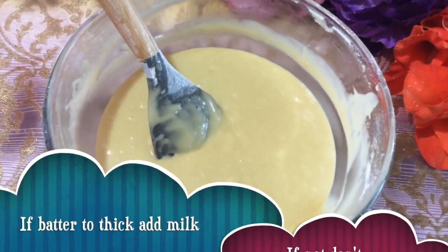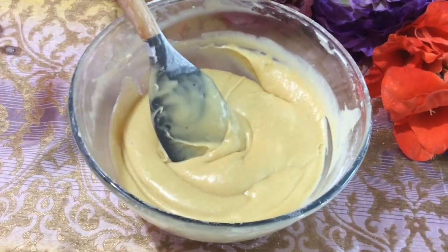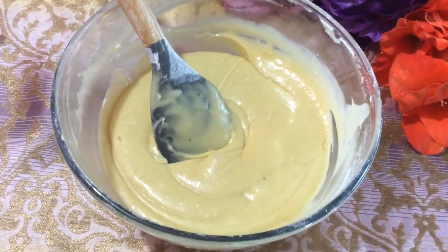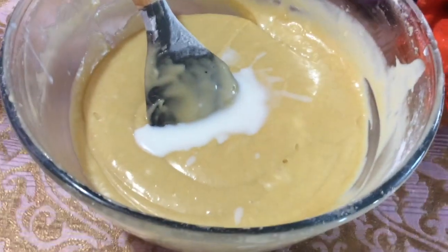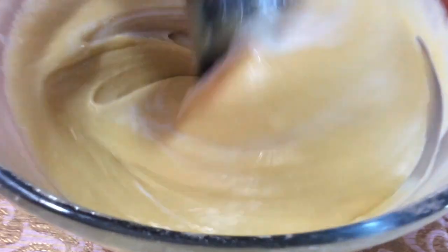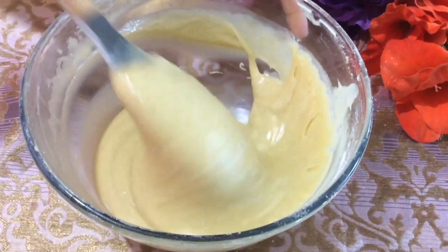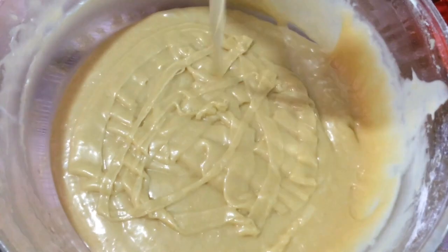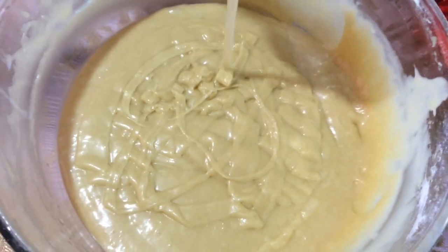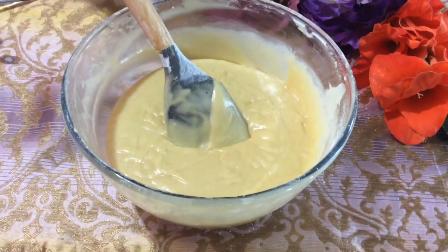If you have a thick batter, you need to add milk to thin it out as much as needed. We're just adding 1 teaspoon because we do not need that much. And the consistency should be like this, not too thick but yet not too thin. So when you get on the spoon it runs off, and then when you do shapes on your batter it stays like this. So that's how you know you got the right consistency.